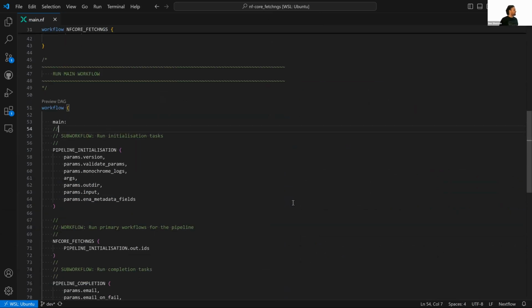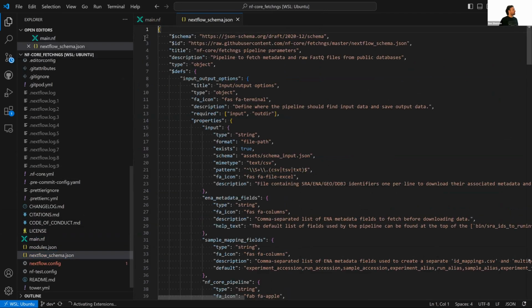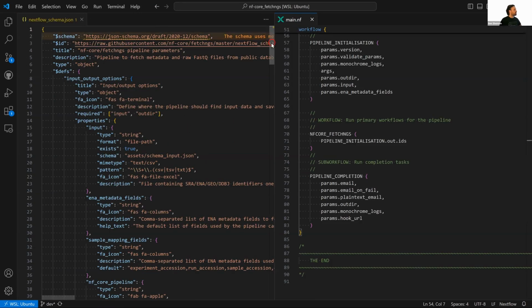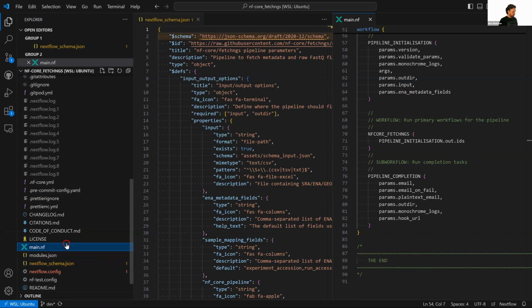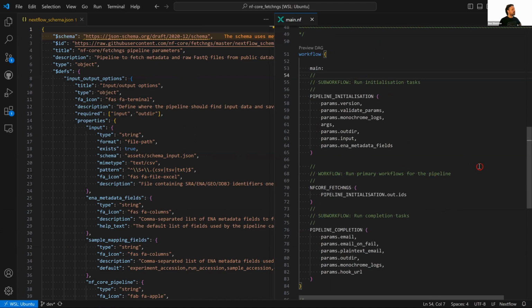Another thing I want to show while we're in the main script here is, as you may be familiar, nf-core has this JSON schema for defining pipeline parameters. The language server has a basic integration with this. As long as you have the standard parameter schema alongside your main script, the language server will pick it up and try to use it specifically in the entry workflow. So this only works in the anonymous workflow here.